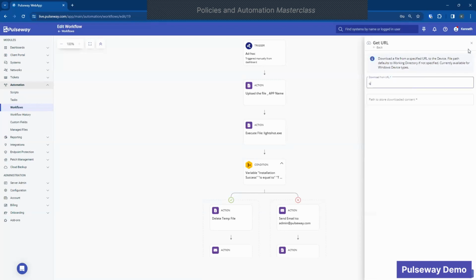And this could be, let's say, that the application is hosted on the Postgres website. Downloads, this is usually a default page that we look at. Let's say, and I'm going to add that.